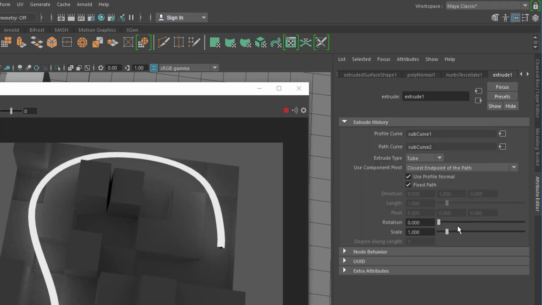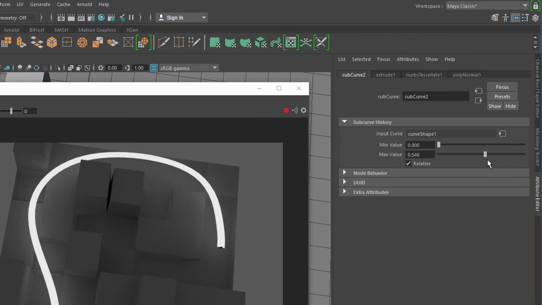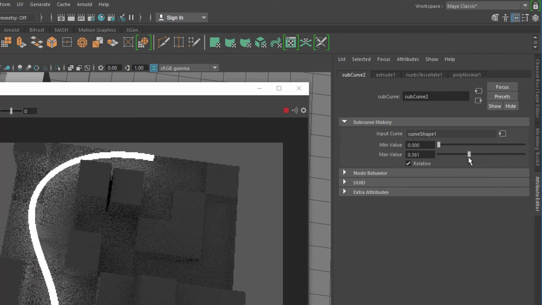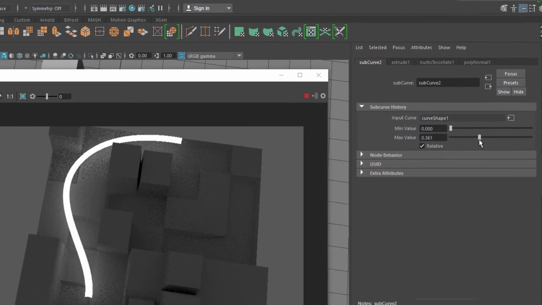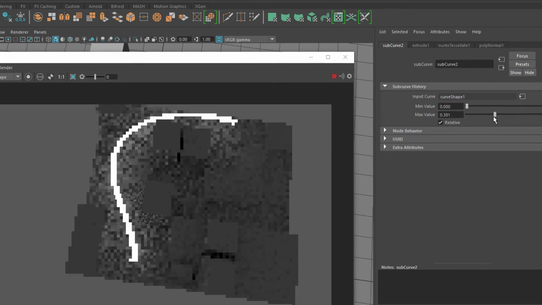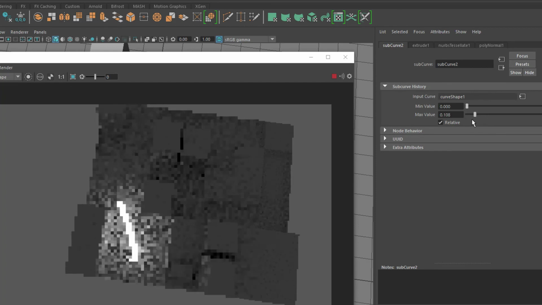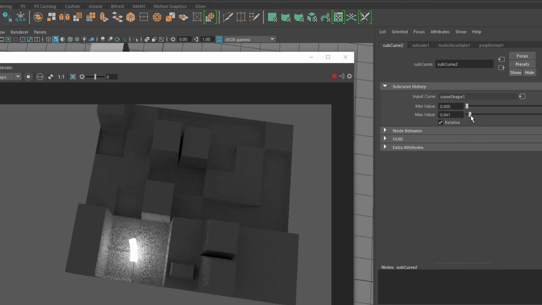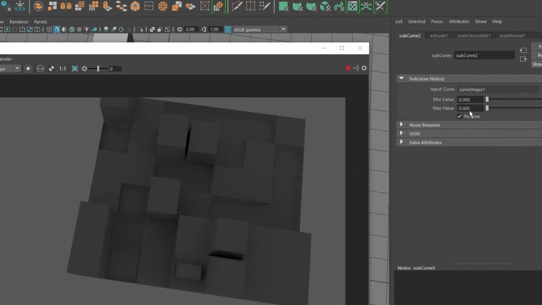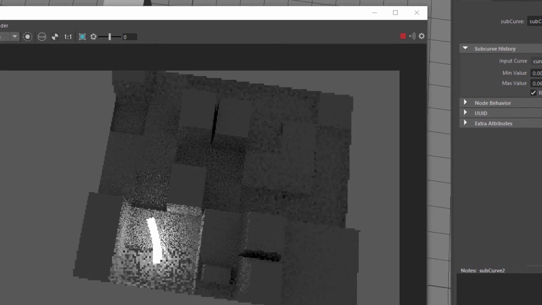And of course, now we animate this thing again. Here is the extrude, and this is the subcurve which we need, and this is the effect I showed you at the very beginning. Now the right side of the whole landscape turns very gray and diffuse, and only the left part stays bright and in light. And now the light goes back, and of course with a maximum value of 0, it will be off. It's an animated extrude, and it's a mesh light which is animated along a path.